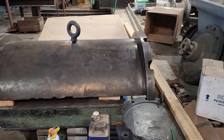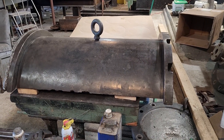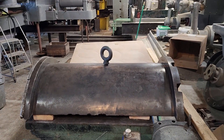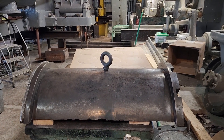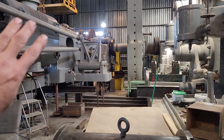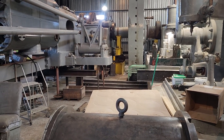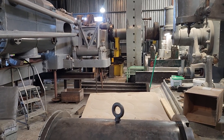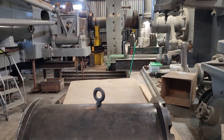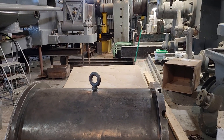It gives me a good idea of what I have to make for this engine. I'm going to make one up anyway, because at some point we'll need to pull these out — I want to rebabbit the lower shells since there's a lot of cracking in the surfaces. The reason I'm putting these shells in as they are right now is that we need to be able to rotate the crankshaft to do our alignment and verify where the high-pressure side is before we put the rebar and concrete in. Once the concrete is done, we can pull this apart, roll them out, melt the babbit out, and pour new bearings.